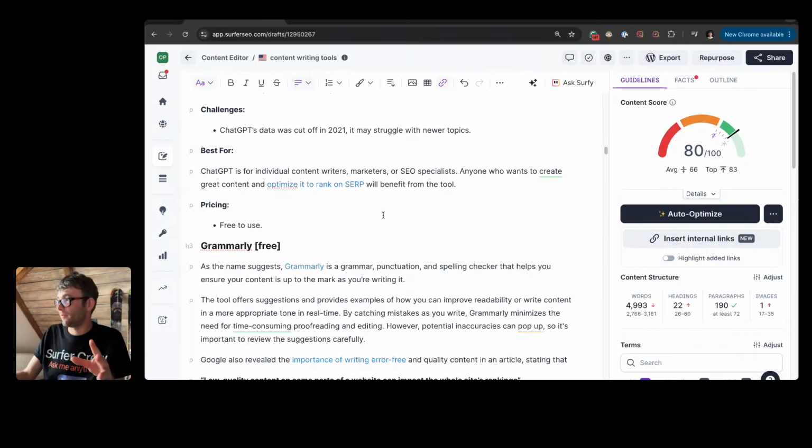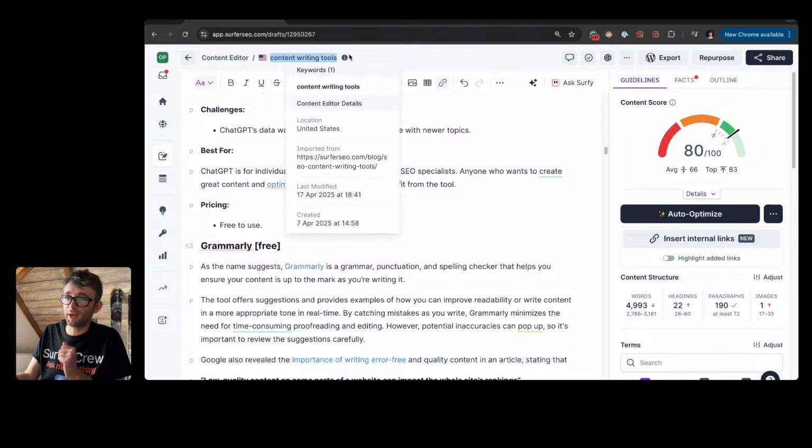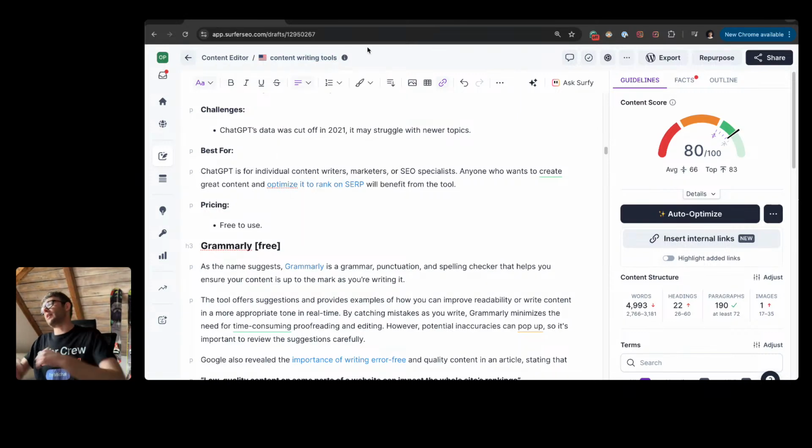So as you can see, it injects anchor texts that are not exact matches but strongly related to the topic, and it's helping these pages it links to rank higher. So let's imagine that this content writing tools article is not an article that is already published on Surfer, but a brand new article, and we publish it.